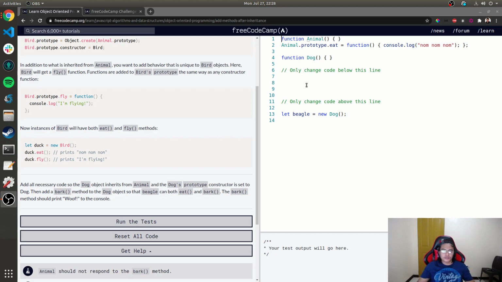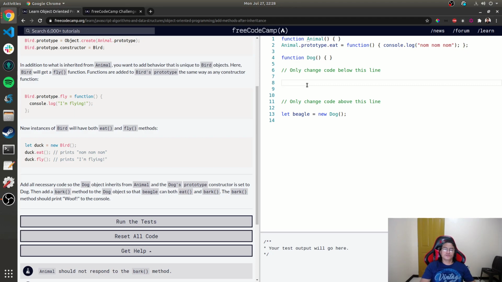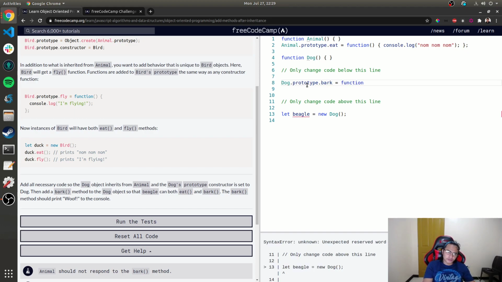Add bark method to Dog. So Dog.prototype.bark equals function, console.log.